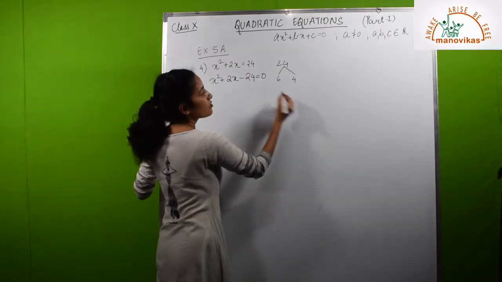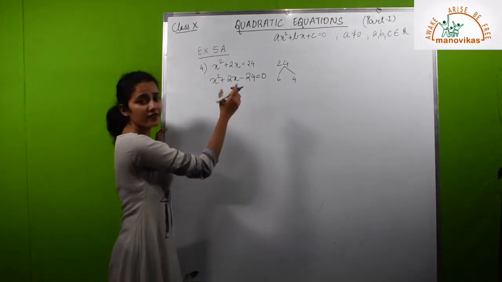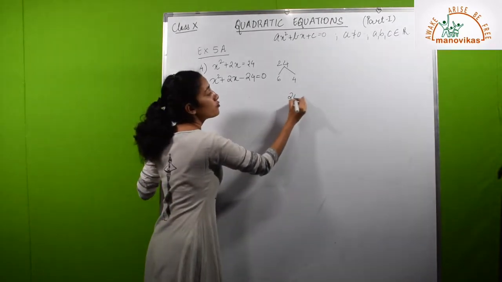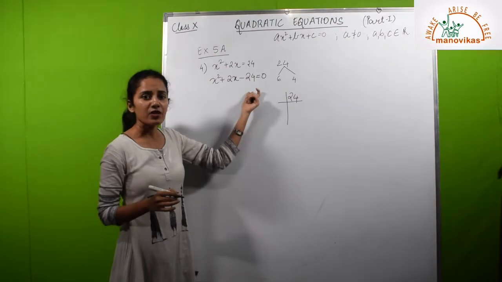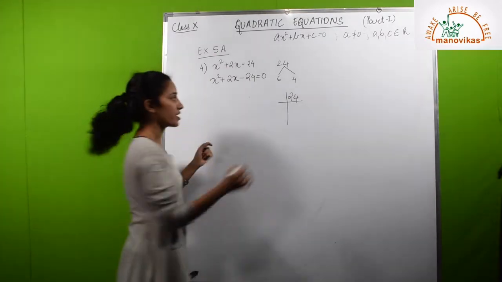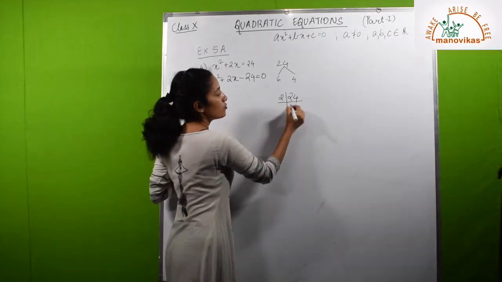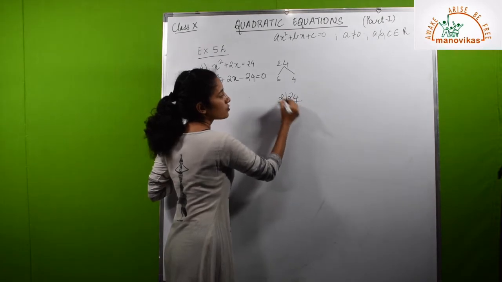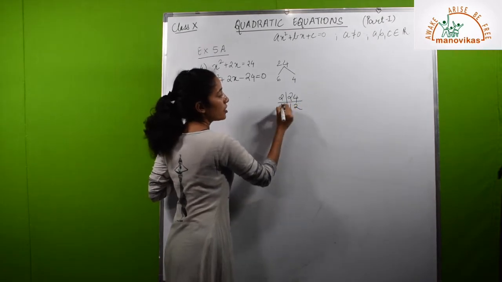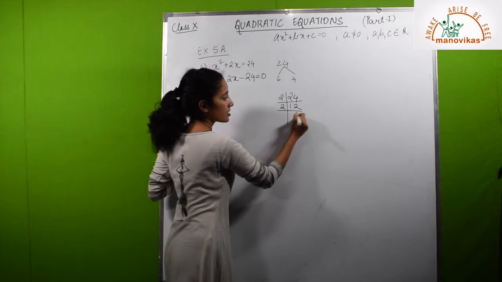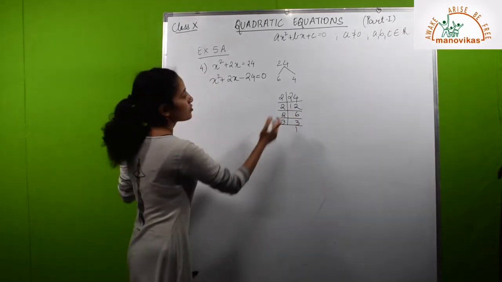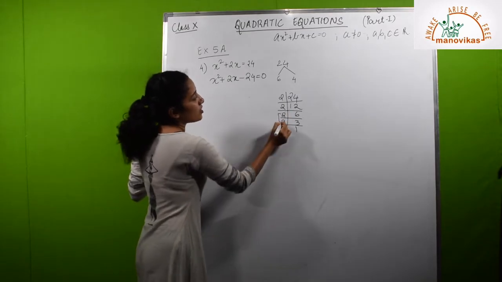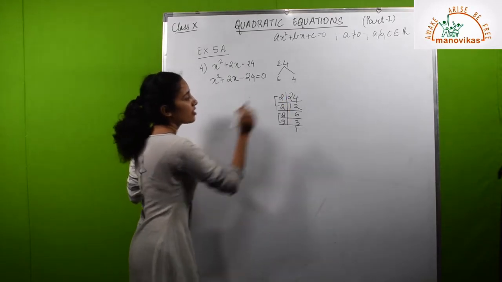If it is difficult to find the factors of 24, you would do the prime factorization method. Usually you do it for greater numbers or any number whose factors you cannot find. So that is given by 2 ones are 2 and 2 twos are 4, using only the prime factors 2, 3 and 3, 1. So then you check, from here 3 into 2 is 6 and 2 twos are 4.